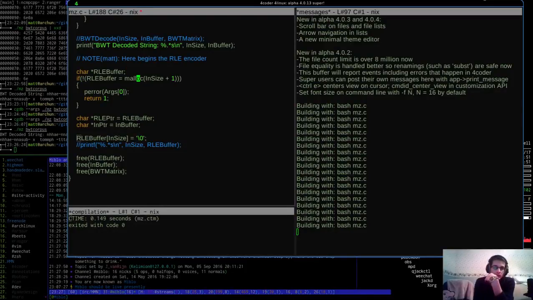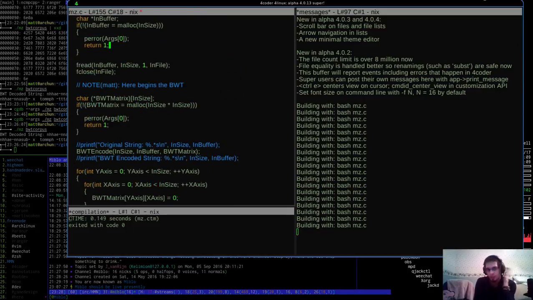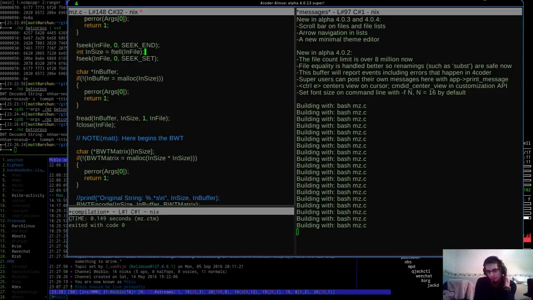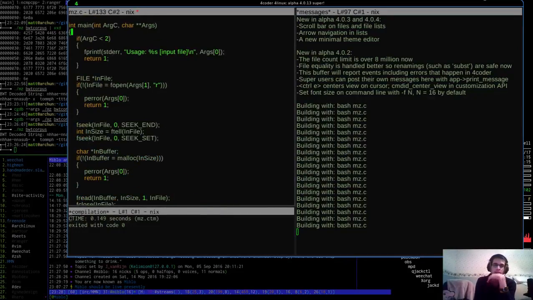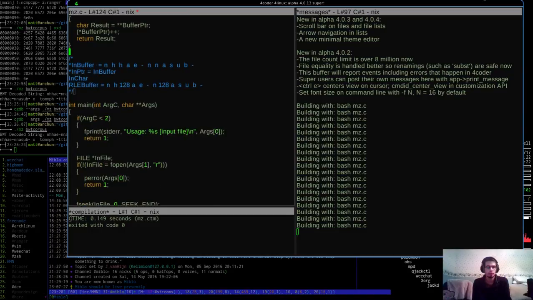So we're trying to malloc enough space for the RLE buffer. And if we succeed, then we continue. If not, have we actually mallocked the other stuff, haven't we? So this is something that I also need to do. I need to figure out a good error path.